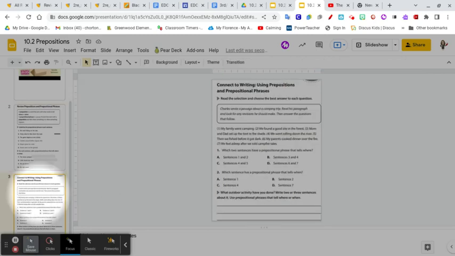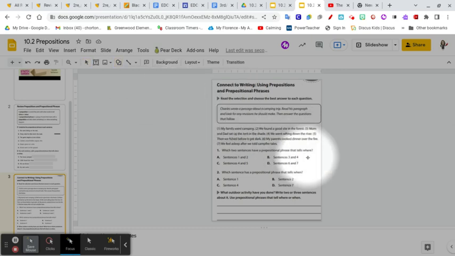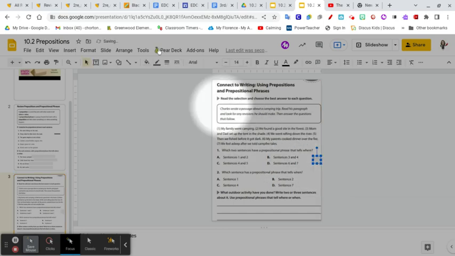Down on the next part, they have multiple choice questions. So for that, I'm going to create a shape. I will draw a circle over here to the side.